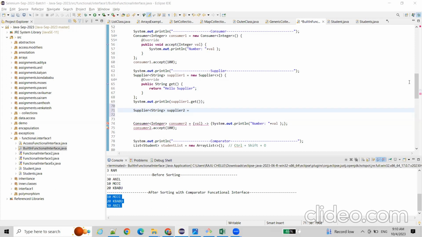Okay, ping it. This won't take much time basically.